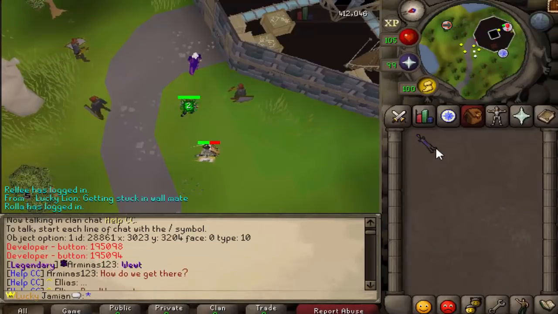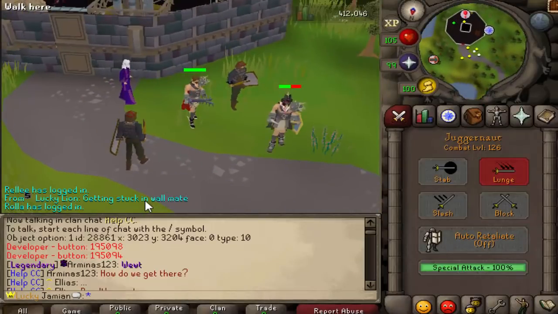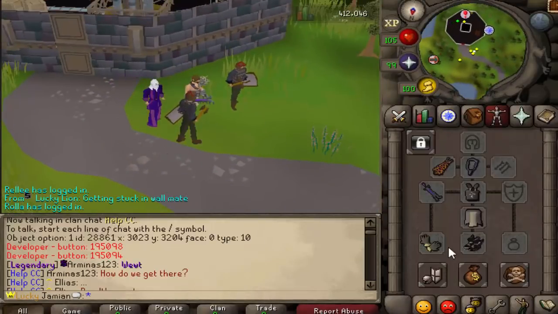So it is kind of like a rapier. It does not hit as fast as a rapier. You need a rapier to make it. It has better stats.